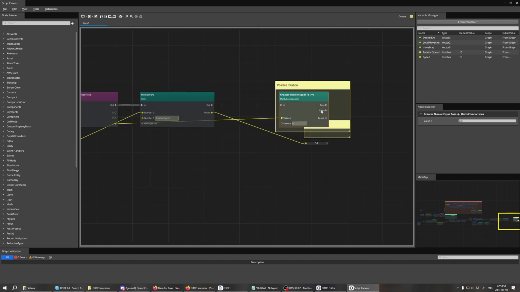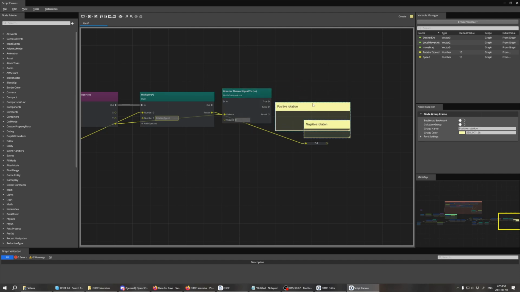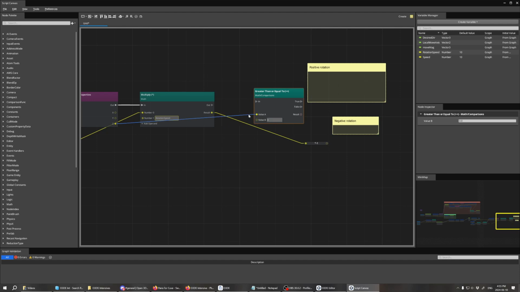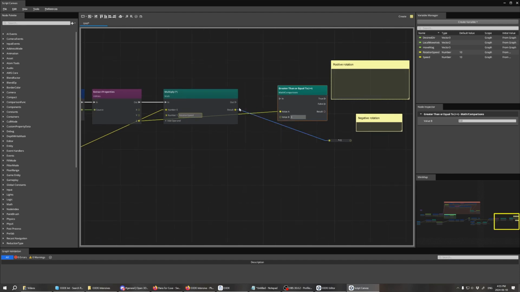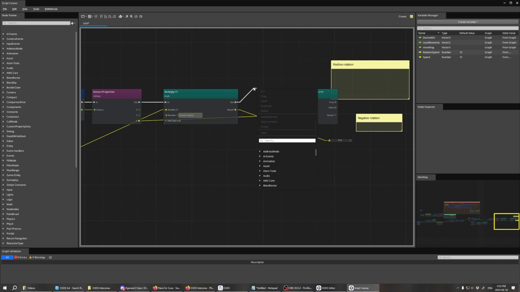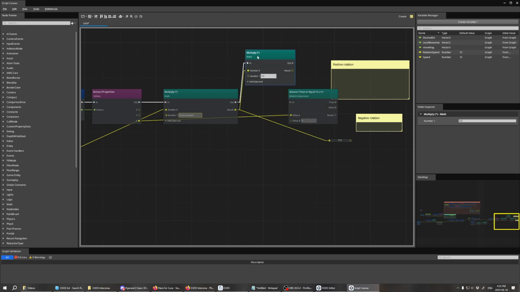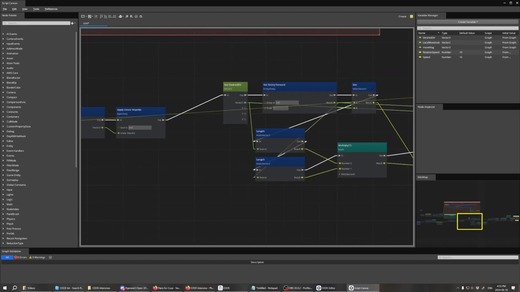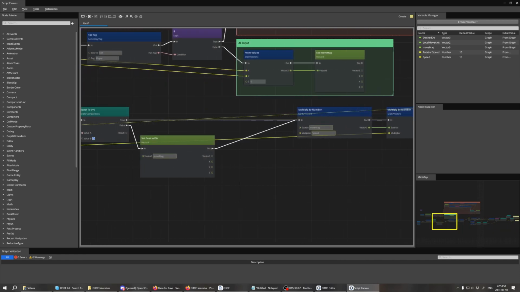We can still go from here, and we've got our rotation speed. Now we got to go apply by our way back here, times delta time.